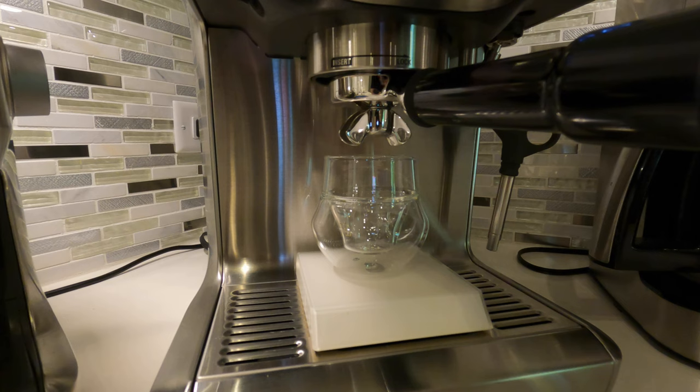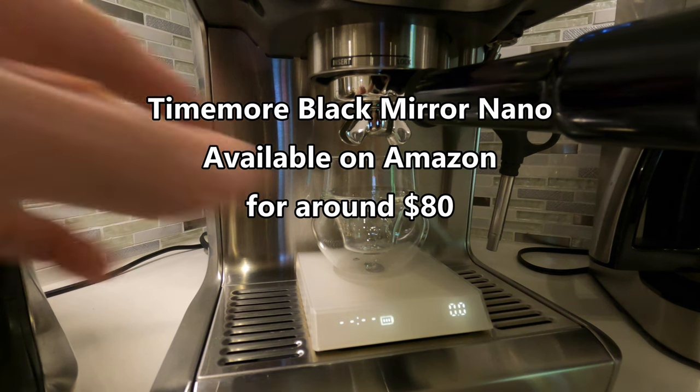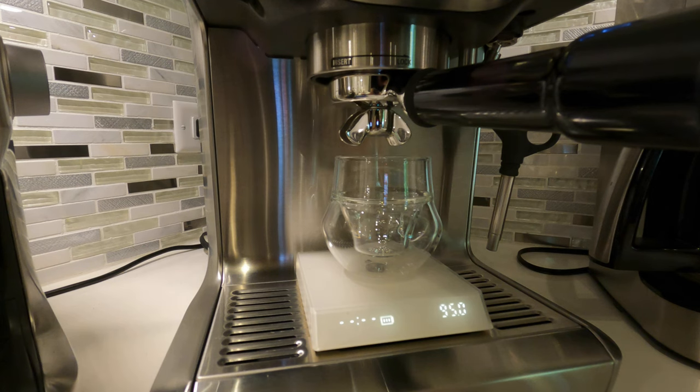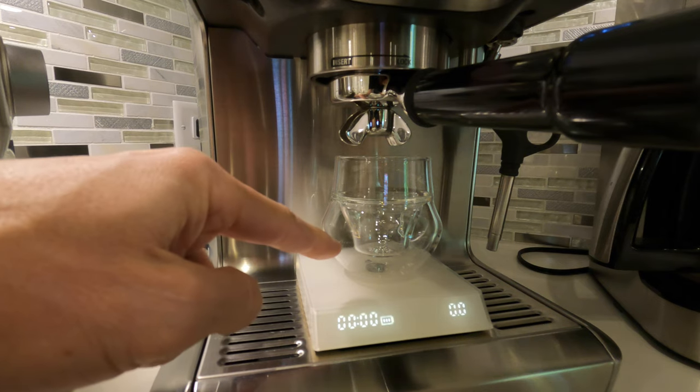I don't think I'll get anything, we'll see. So yeah, this is a proper espresso scale that I have now. It has auto tare, so you'll see in a second. You put the glass on, obviously it's going to weigh the glass, but then it tares itself back to zero. You see that? And then it will time your shot as soon as it drips in.